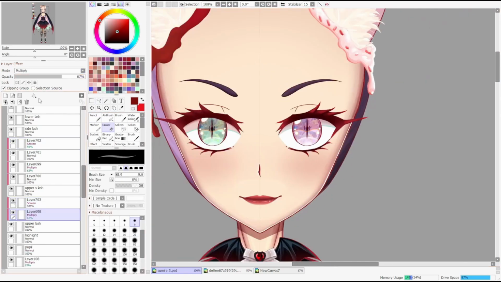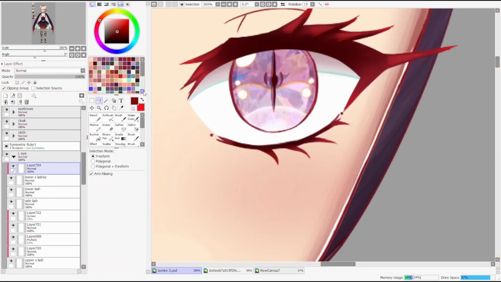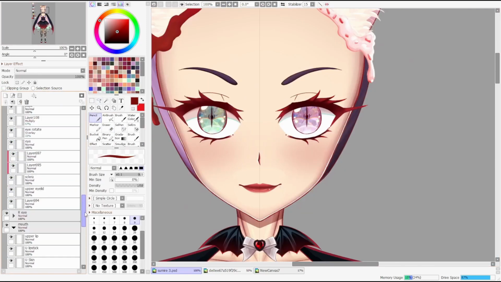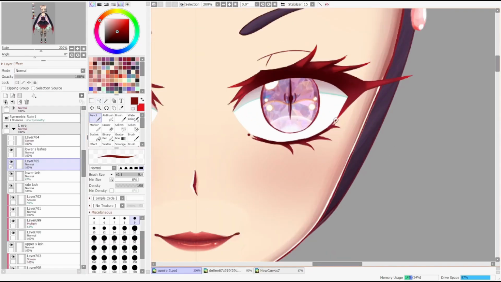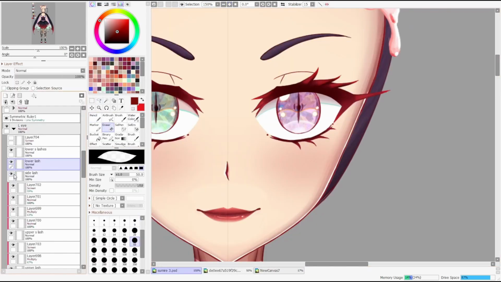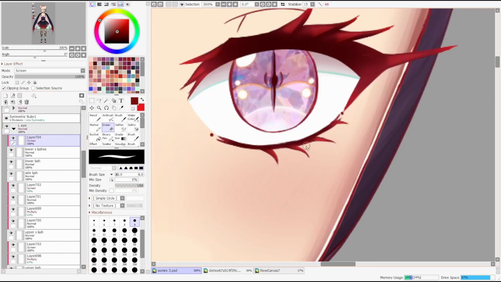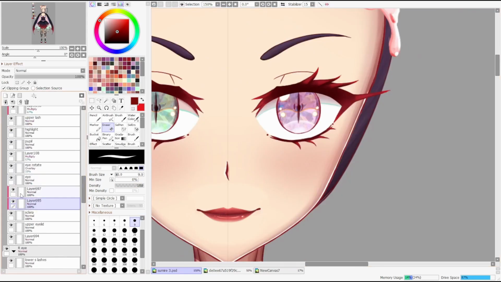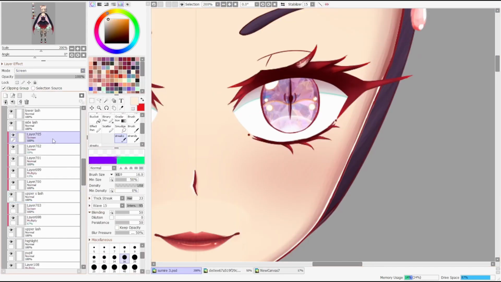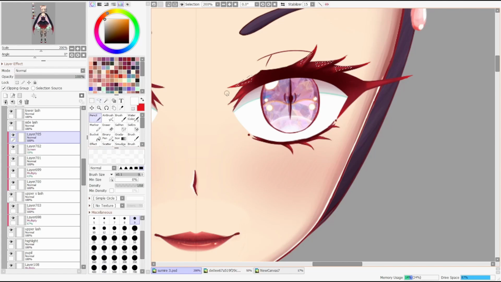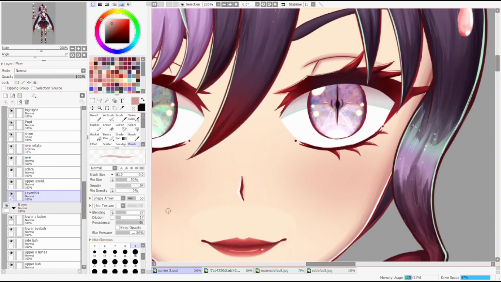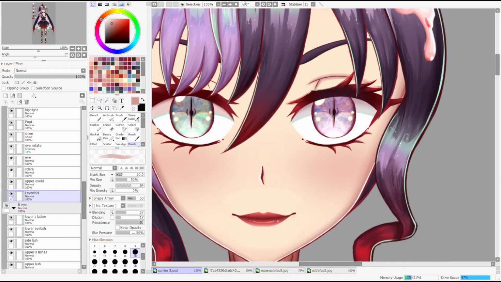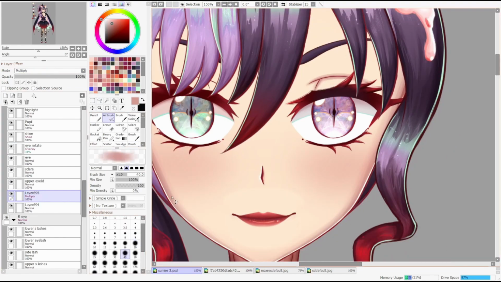Here I changed the coloring of the eye. I wanted it to look more vampy and to enhance my previous coloring. I made the eyelashes look more separated. I added highlights and more shadow and stuff. It is the same eye size, but I just changed the coloring for it.